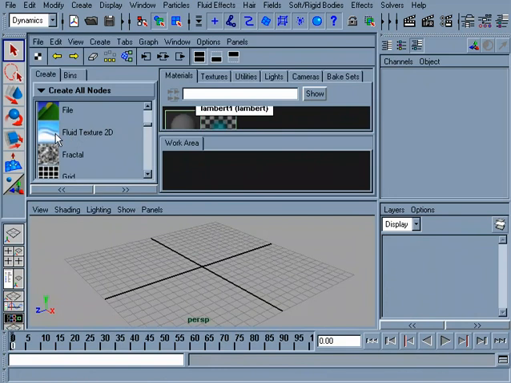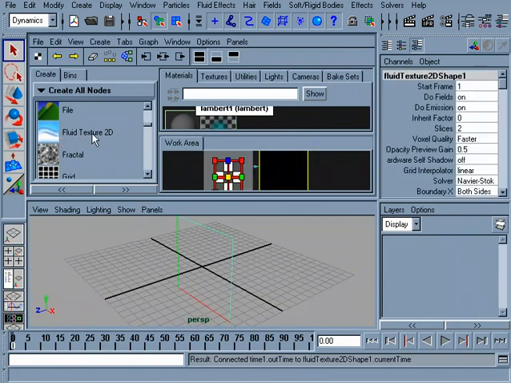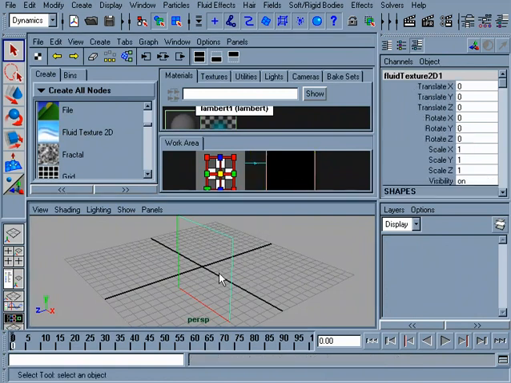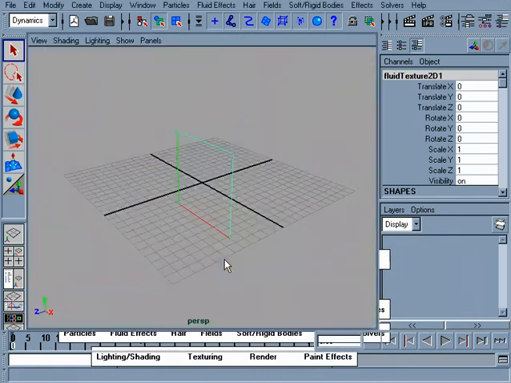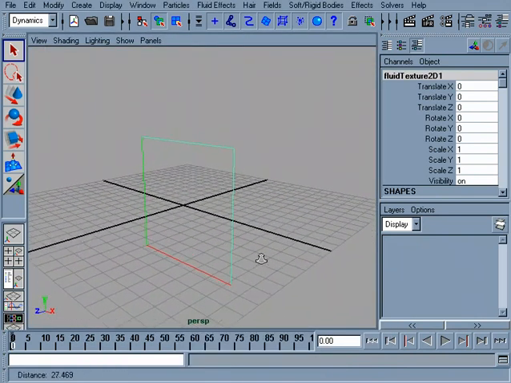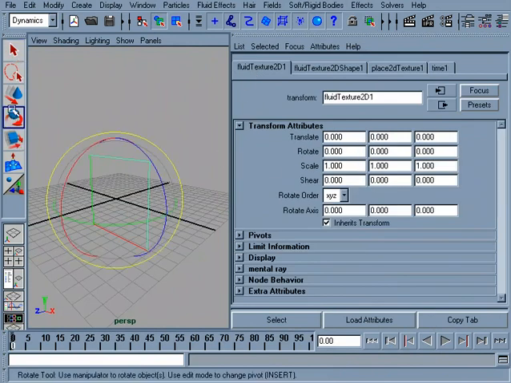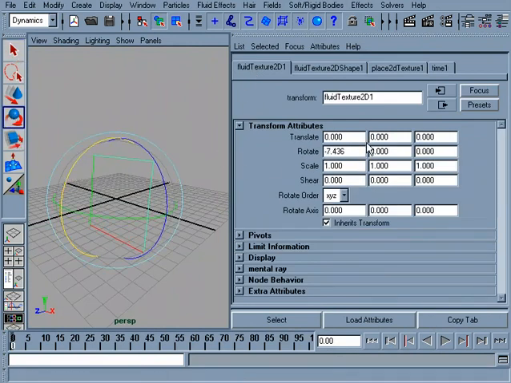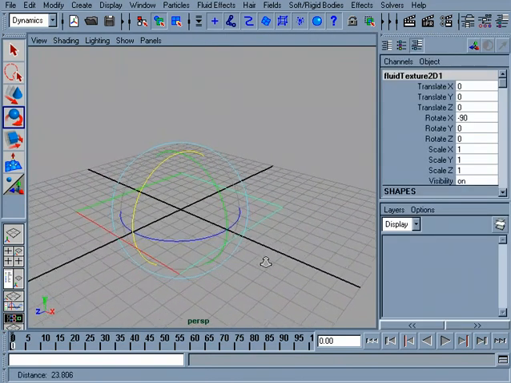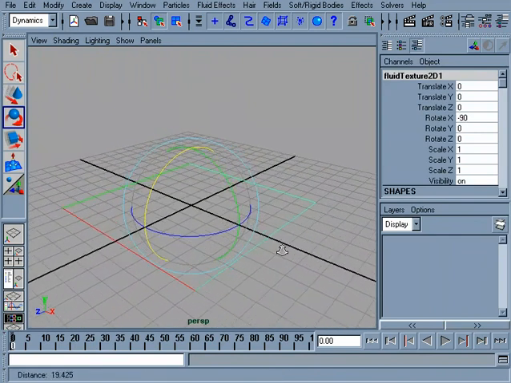Let's first of all add to our scene a fluid texture 2D. So you can see it'll add a 2D texture and it'll also add a 2D fluid container. Now the first thing we need to do with this container is let's get it to where it's pretty much lying flat on the ground. So if we take a look at this, we're going to rotate this about -90 in the x-axis, so that way it's laying down pretty much flat.